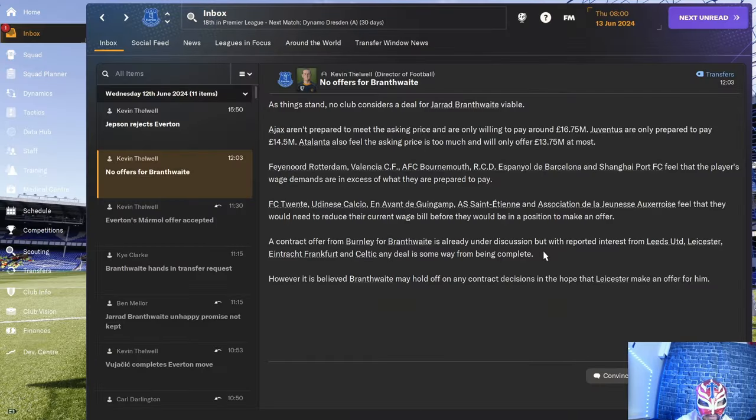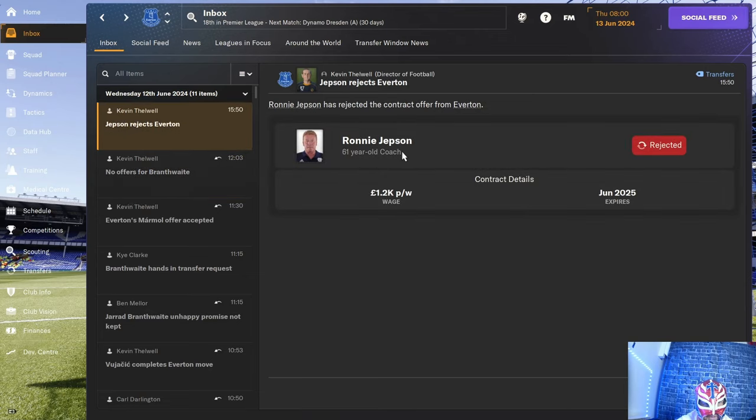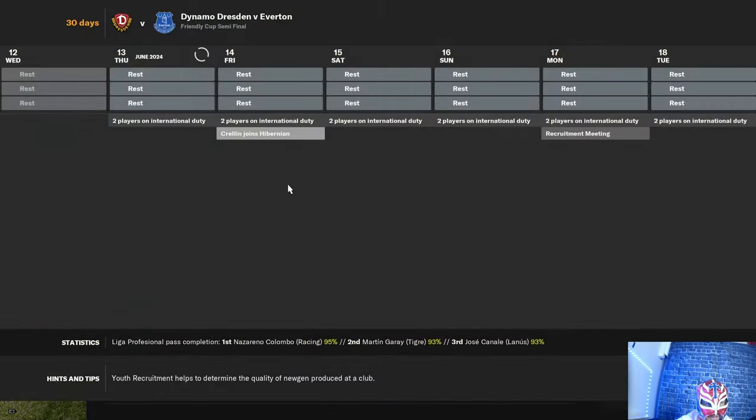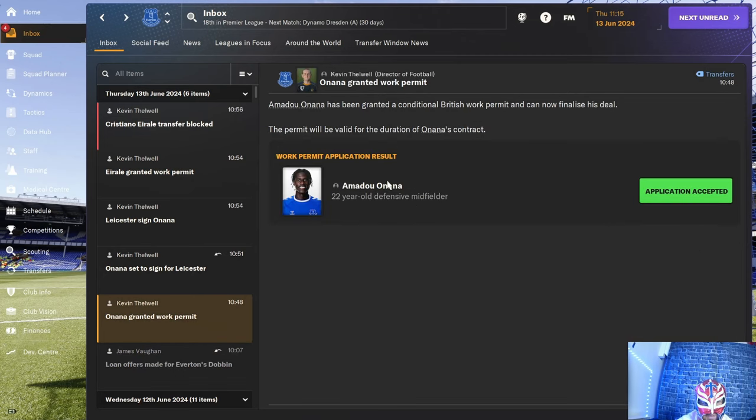Nobody wants to go for Branthwaite. Fair enough. So Branthwaite, unless he rejects the offer from Burnley, which he might still do, looks like he's going to go on loan to Burnley. Then we'll get 10 million. I think we'll get 15 million, but then we get 40% of the next deal. So we might end up being able to buy him back next year or something.